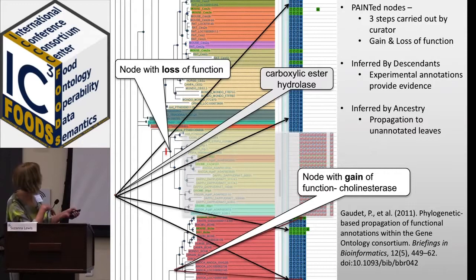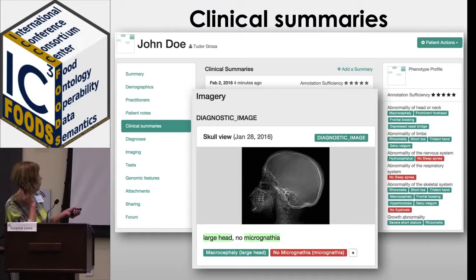We've got experimental data, a very sparse number. Green is where there's experimental data. Sometimes they do the experiment and discover it's not there, but we can indicate where there's been loss of function. We can annotate the ancestral protein, and then propagate it down and know where cholinesterase developed. We're doing this for GO so that we're annotating protein family by protein family as opposed to protein by protein, which is a lot more efficient. It's a click and drag sort of web interface, so that's just a little tool.